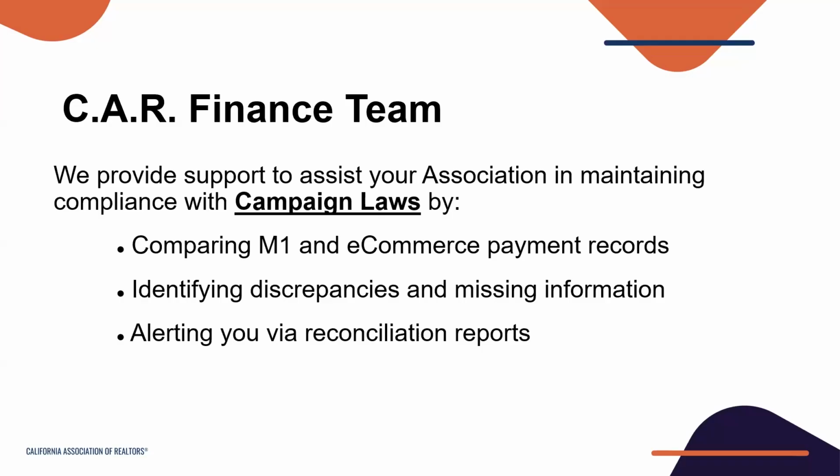The C.A.R. finance team provides support to help your association maintain compliance with campaign laws. We run a program that compares M1 and e-commerce financial records to reveal discrepancies and/or missing information. If there are discrepancies or missing information within the two systems, we will send you a reconciliation report showing the items to resolve, with the goal of bringing your e-commerce and M1 records in sync.